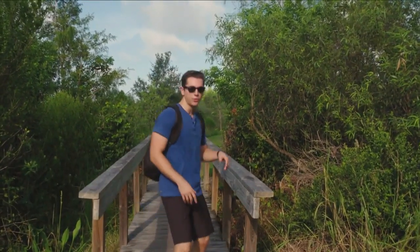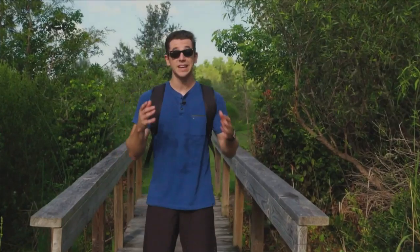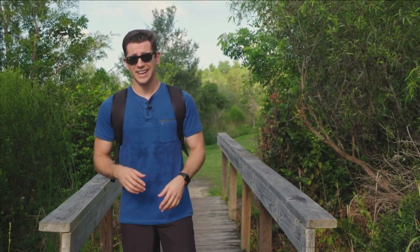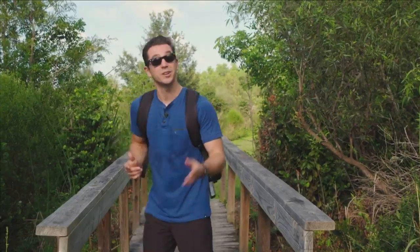On SoFlo Health, we're always encouraging you to get moving. Go for a walk or for a run. If you're anything like me, you'd much rather do that outside in beautiful nature than inside on a boring treadmill. Now, if you're going to be outside, it's hot out here. And if you're going for a longer trek, you're going to want to bring some sustenance with you. Fortunately, I'm loaded for bear, and hopefully I don't see any, so come on.